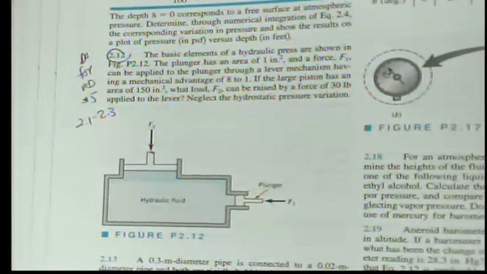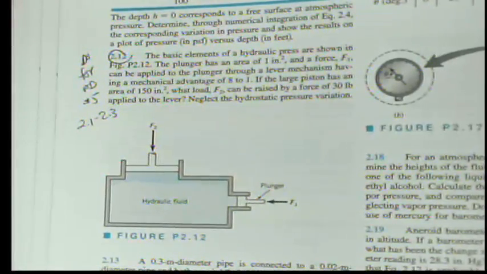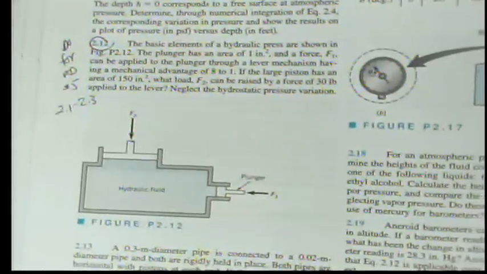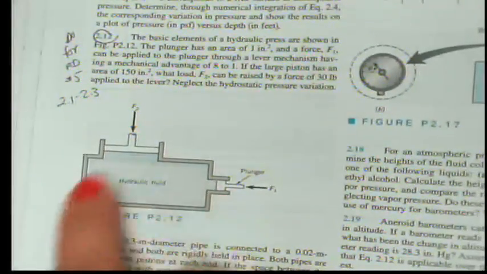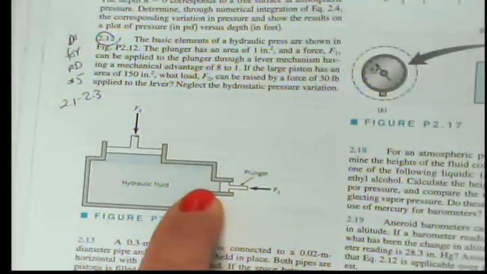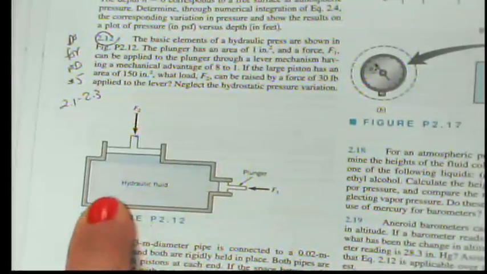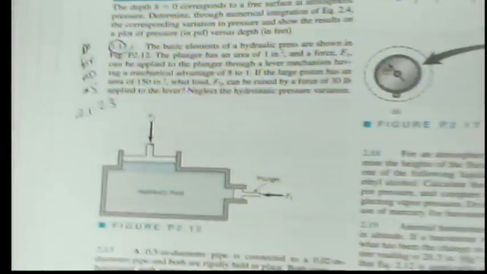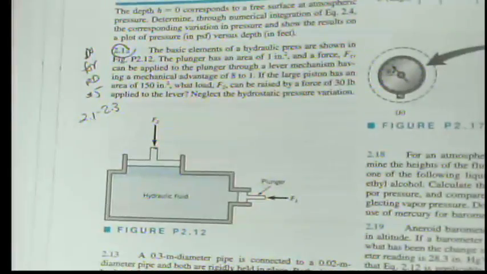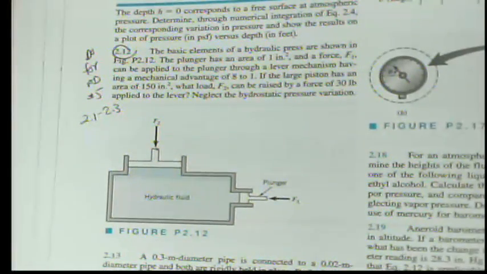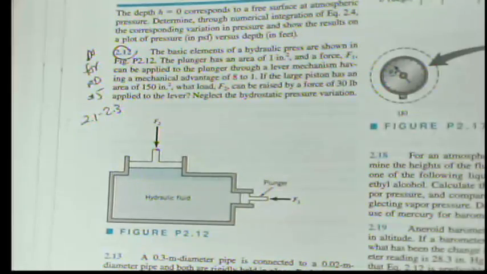We're going to talk about this a little bit as we work through this problem, but this uses what's called Pascal's principle, which is that in a fluid that is continuous like this, a change in the pressure anywhere will result in a corresponding change in the pressure everywhere in the fluid. That's that continuum idea. Everything that happens in the fluid, we can look at one element and extrapolate it in some way to the other elements of the fluid.